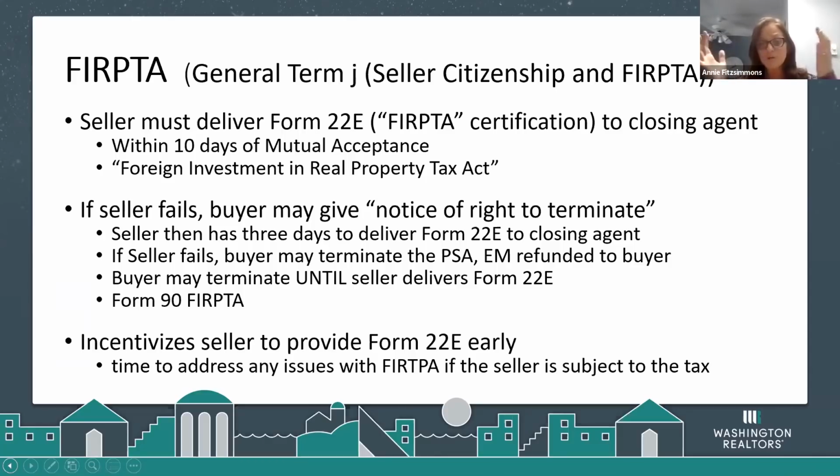Remember, when the seller fills out the Form 22E, they do not provide their social security number. The Form 22E says right on its face that seller will provide the Social Security number to the escrow agent. Seller fills out the form, signs it, listing broker uploads it as an attached document to the MLS printout. Buyer broker comes along, prints that certificate out, uses the information from that certificate to mark the appropriate box on line 14 of Form 21, and then retains a copy of seller's certificate in the buyer broker's firm transaction folder going forward in time. Why is that important? Because the buyer broker, two things. The buyer broker needs to be able to rely on seller's signature on the certificate for how the form is filled out.